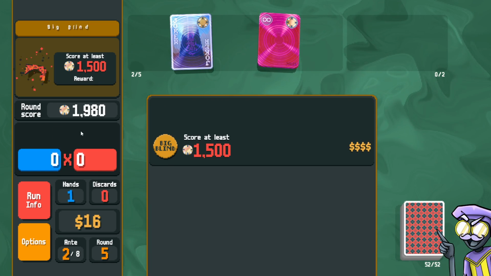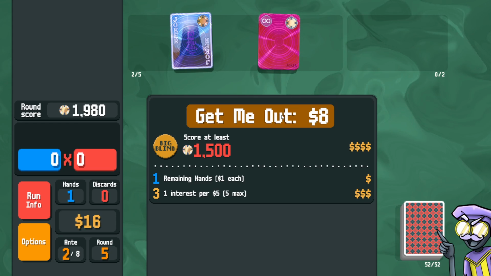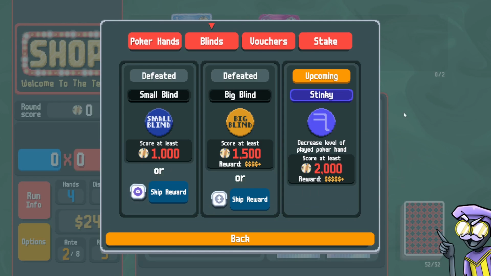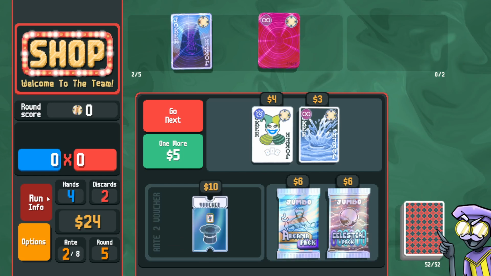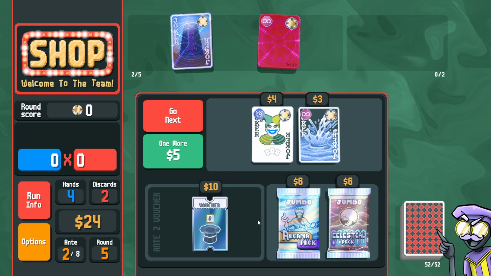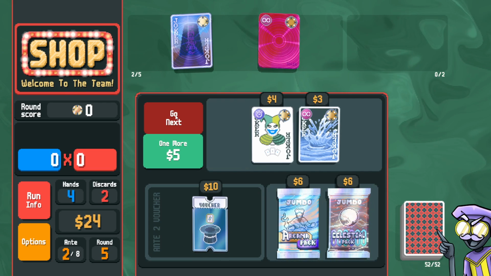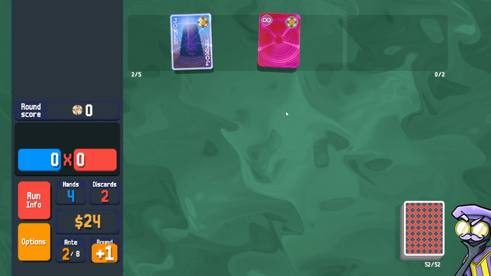Okay, so with those 3 flushes, I played kind of the low cards on purpose. We got almost 2,000 points. The boss here says decrease level. That's not going to be a problem because we have all level 1s. I think we don't need these booster packs for our red card. We can just keep saving our money for interest and go next.